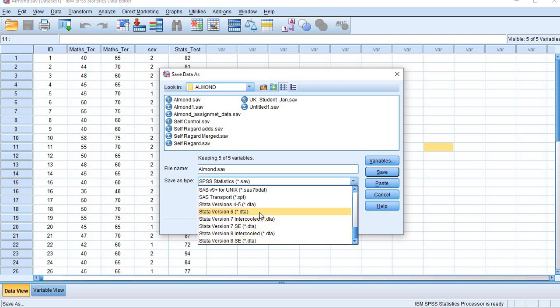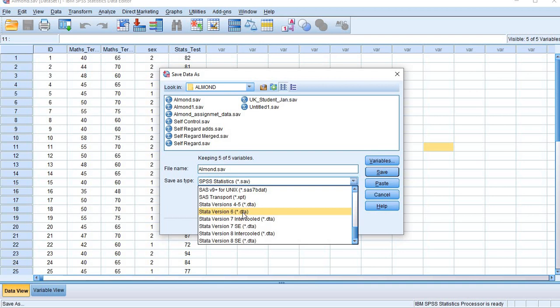STATA version 6, ours is version 15. But I'm sure this is SPSS version 20 that I've used to open the data file, but I'm sure maybe version 26 will have version 15. But yes, you can select. Remember, our version is IC, not SE.